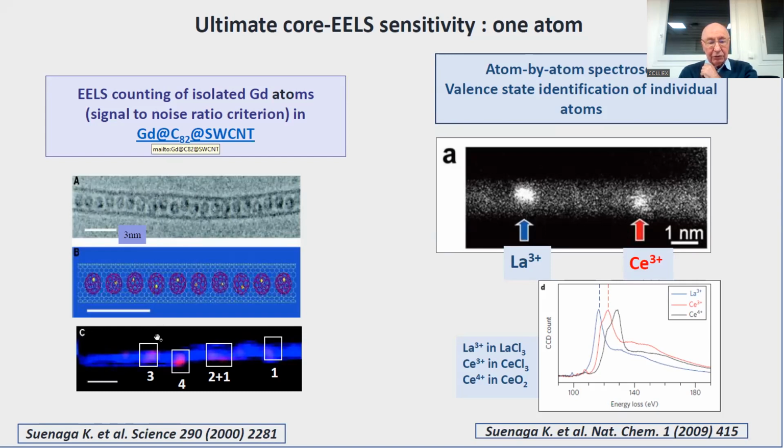And then in the first results, we could detect small particles of 3, of 4, and 1 atom. These particles were not automatically made of 1 atom because with the irradiation process at 60 kilovolts, you have some transformation and some relaxation, so that some fullerenes were destroyed and atoms were migrating towards their neighbor. And this has been confirmed a couple of years later by Iijima in Japan. And then this is an image where we have 2 single atoms, and we have their spectra there, and they were made of typically lanthanum trivalent and cerium trivalent. So you have here the demonstration of the valence difference.